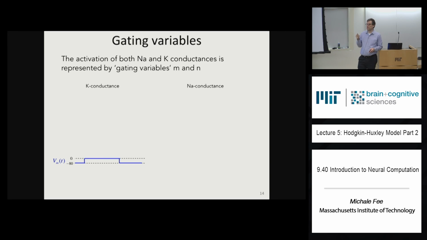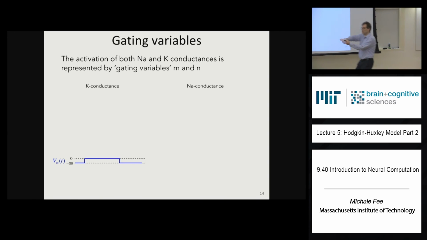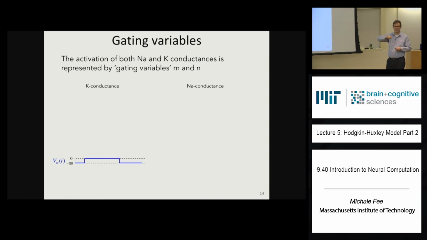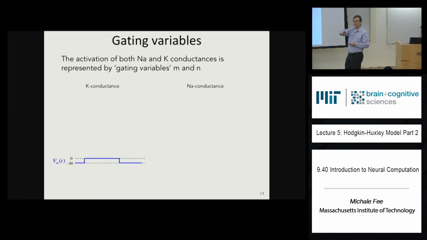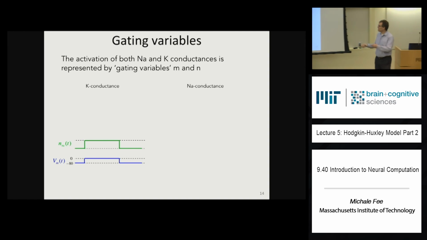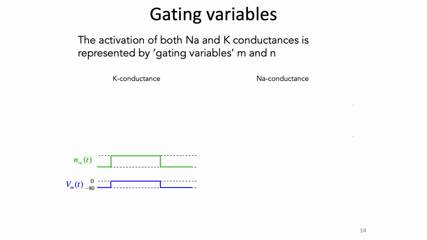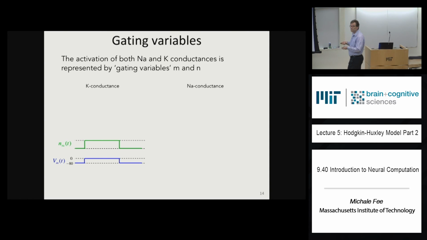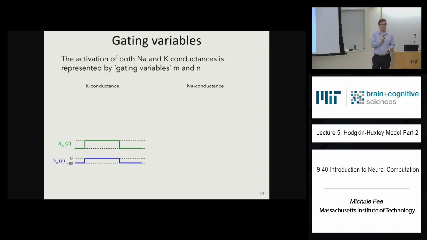Anybody want to just draw for me what it's going to do in the air? It starts out small. Is it going to ramp up slowly? Is it going to jump up? Is it going to wiggle around? I have several different answers, some people saying that it's going to ramp. I'm asking about n infinity now, not n. So how many people say it's going to jump up suddenly? Okay, good, that's what it's going to do. It's going to start out at a small value and jump up to a larger value when you depolarize the cell. And then what is n going to do?